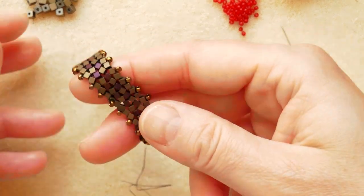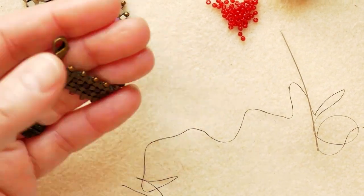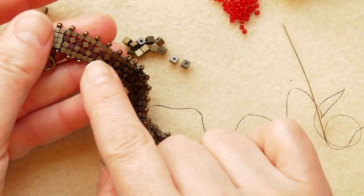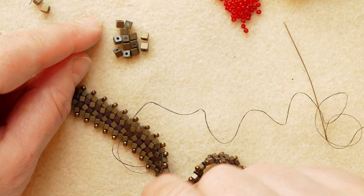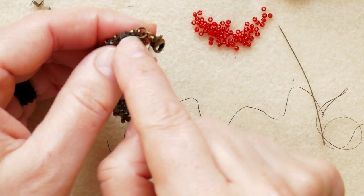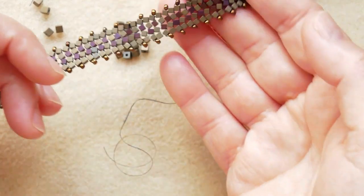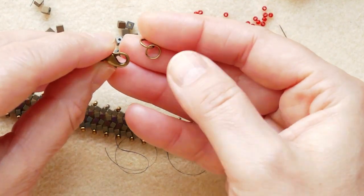And here we have the materials we need for our beautiful bracelet. We start with some hematite cubes, and we can use the 2mm ones like in our bracelet, or 3mm ones like here. We also need some 11/0s that will be used to attach the clasp, and also for the turn beads that we use to make the flat herringbone, and the lobster clasp.